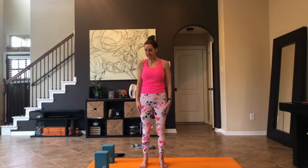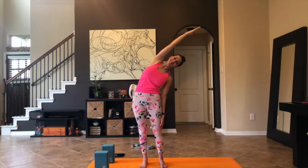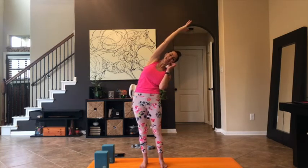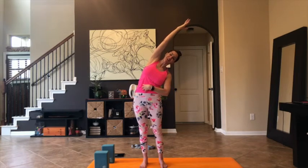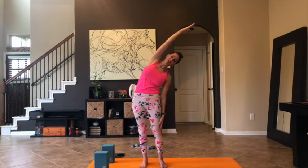Good. One more. Inhale, bring the left arm up. Turn the palm to the sky. If I'm moving too fast for your breath, feel free to stay at your own pace. Soften the shoulder. Then lengthen the side body. And then slowly up and over that right hip. Careful of clenching your teeth. Send that energy to your core. These muscles are a lot bigger and stronger than the ones that we're going to use in our face.